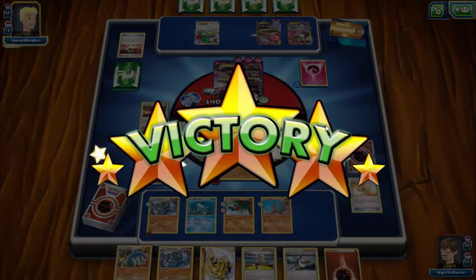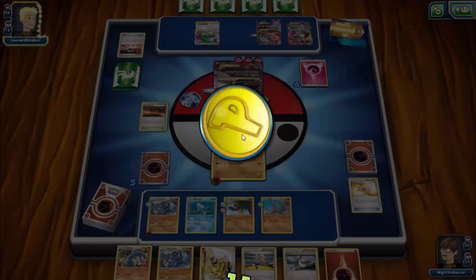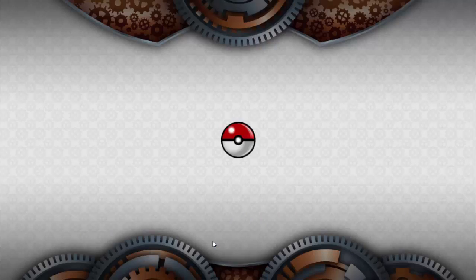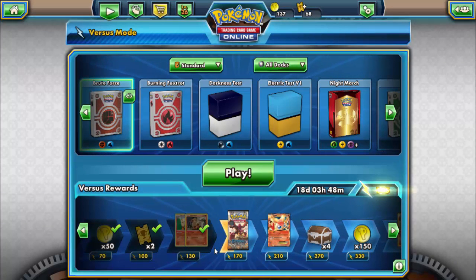I know some people like carry... Oh, okay. Not what I was expecting. I was just saying how people like to carry Hex Maniac just to null abilities for a turn. Sweet. Right, next one then, guys.